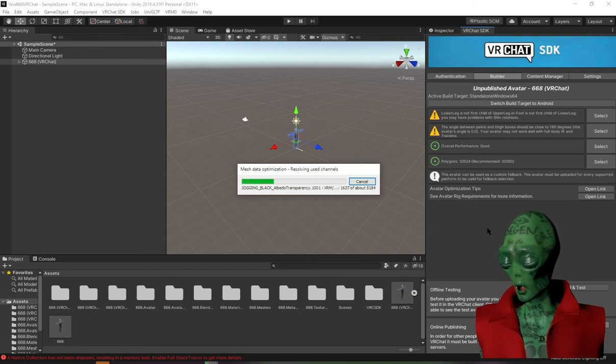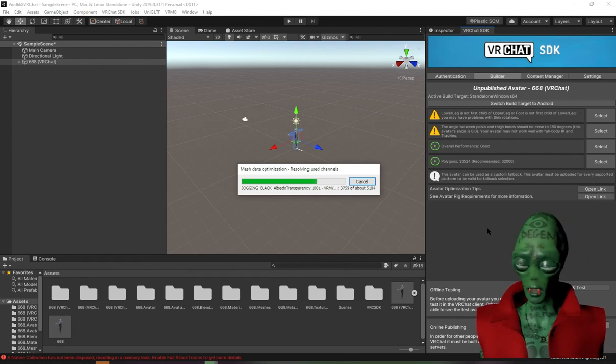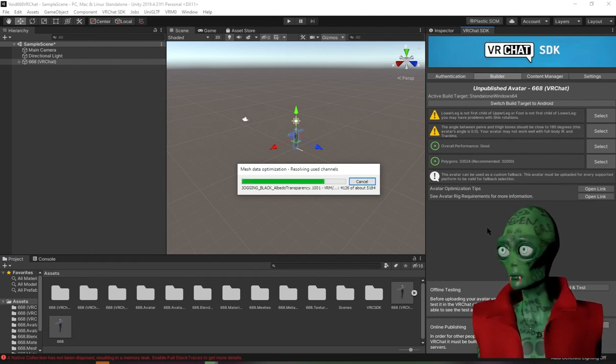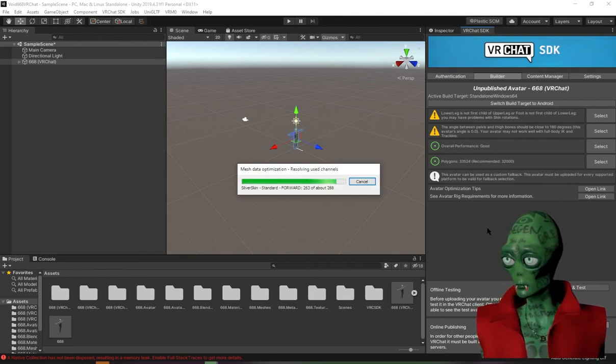Seems rather simple, but if you don't know what you're doing or what steps go where, you end up looking at a bunch of different videos, trying to figure it out, struggling, getting upset. I know I've wasted about a day on this. Or it's not really wasted, you're learning the software. But not everyone's as curious as me or really cares to learn or understand what they're doing. Maybe you just have one avatar and you would just like it to work. If you follow this quick little process, it should go nice and smooth for you.